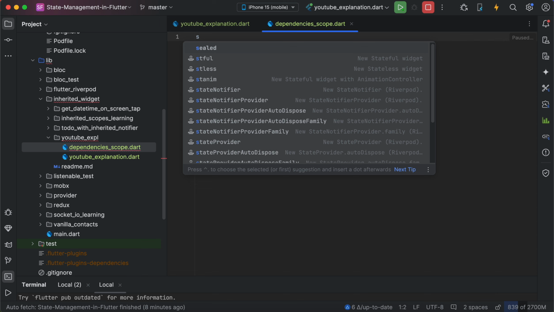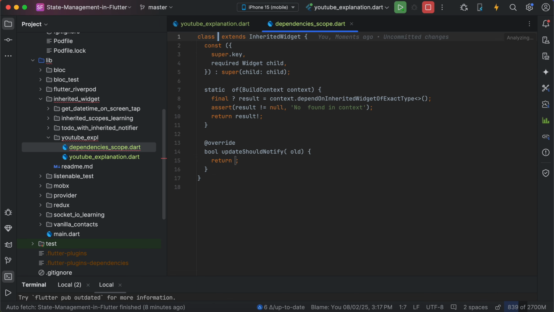And let's create an inherited widget. Yes, if you don't know about inherited widget, it's a kind of widget that sends our dependencies down the widget tree, down the element tree, and when we have access to the element tree, we have access to the inherited widget that we are using. That is why when we want to have access to this inherited widget, we will get our inherited widget, inherited scope, and anywhere from our application we have access to this one.